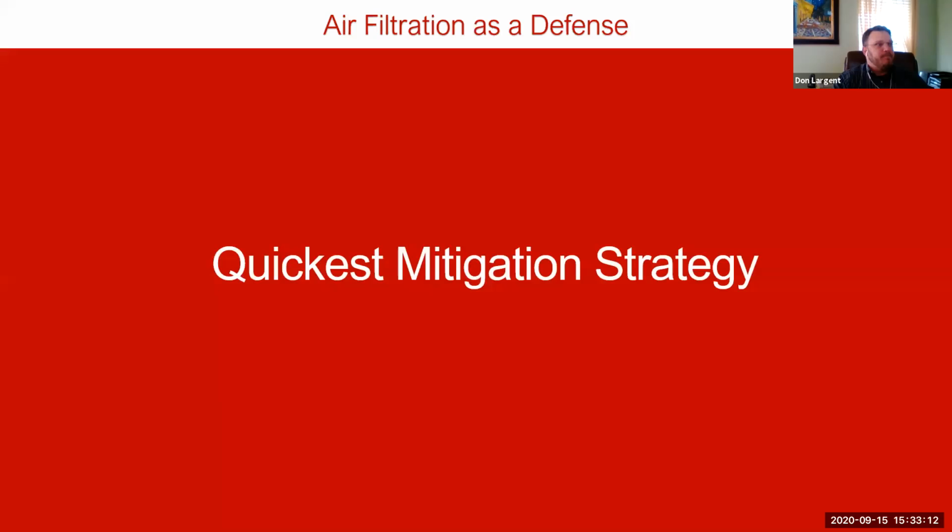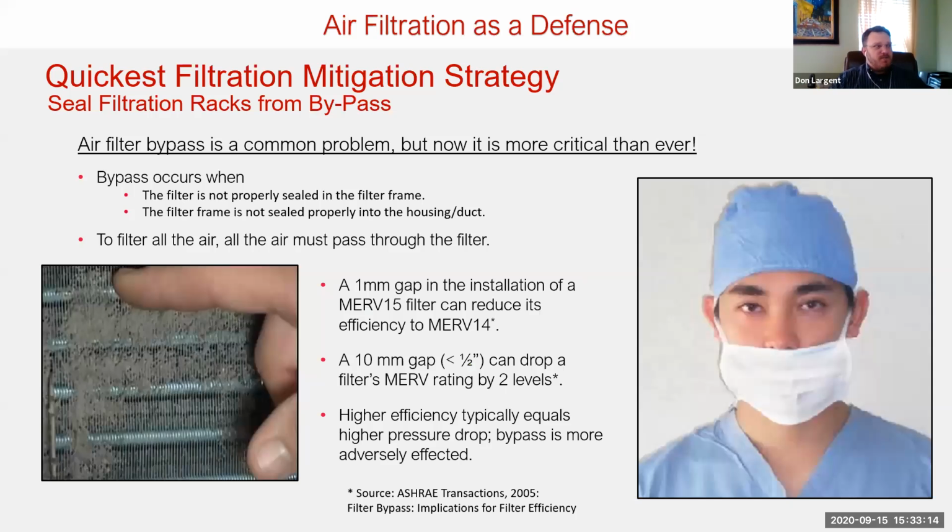is on the red. Your quickest mitigation strategies, I mean, we've been wearing these masks for a while, so that guy on the right-hand side, I think we all understand that there's a little bit of bypass going on there. And in our day-to-day lives, in our air handler units, what we see on the left-hand side is the settling of dust, debris, some gunk on a coil. That's typically as a result of improper upstream filtration, or you have some bypass. Essentially, if you're bypassing the filter, you're not filtering the air. So to filter, all the air must pass through the filter.